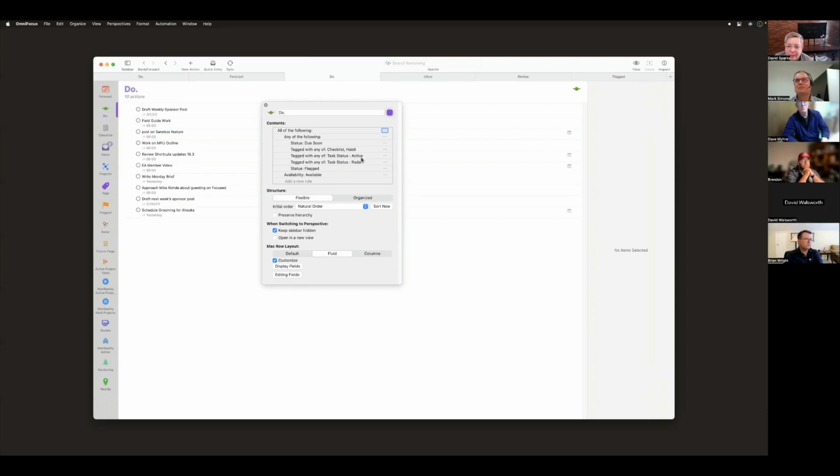If it's active, and I'm going to be getting rid of that one as soon as I filter that out, because I've decided I'm going to go with radar instead of active, because active feels a little too actionable to me. Radar sounds better. So if it's active or radar, it goes on this list. If it's flagged, it goes on this list.